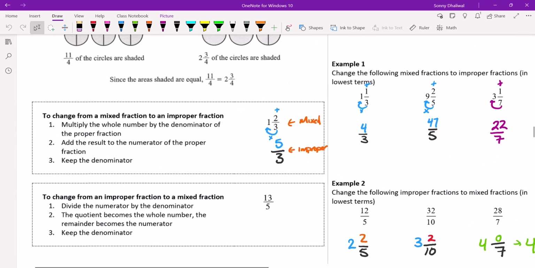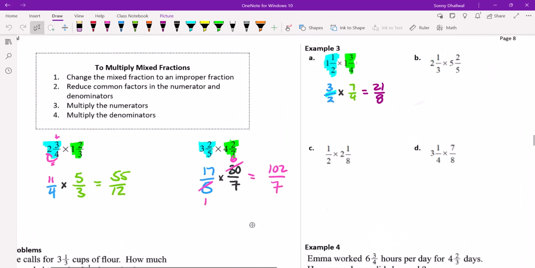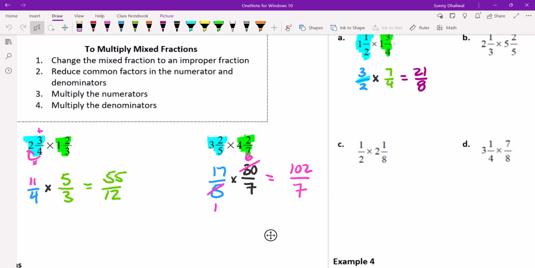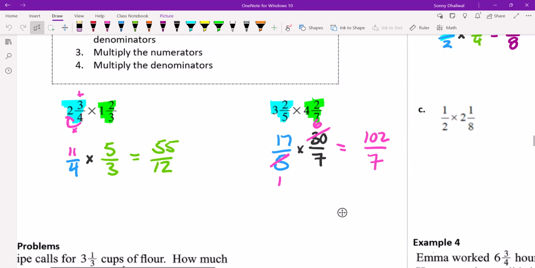That's day 4, first page. We've done all of that, and we've gone on to the back page. And we did most of this. The first thing we did is, if you were given mixed fractions, you needed to turn them into improper fractions, then we did the same thing we did on the day 3 notes. We simplified where it was possible. We looked up and down, left and right, and made the simplifying.